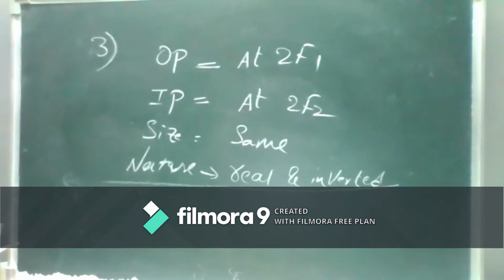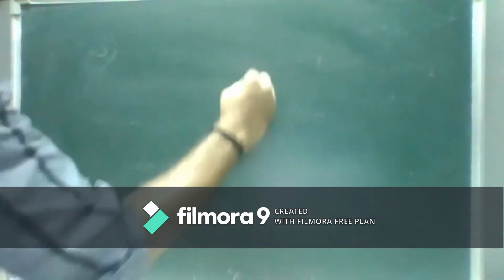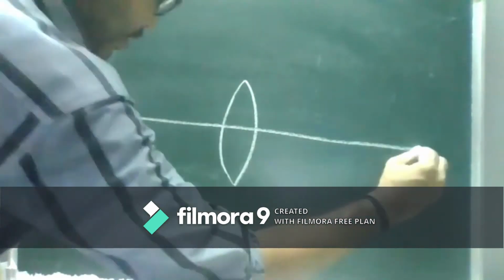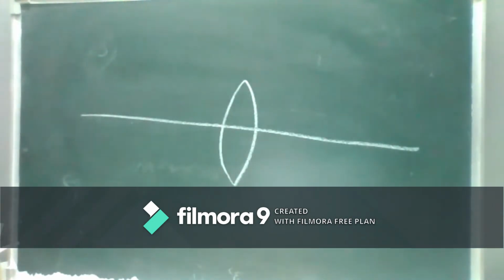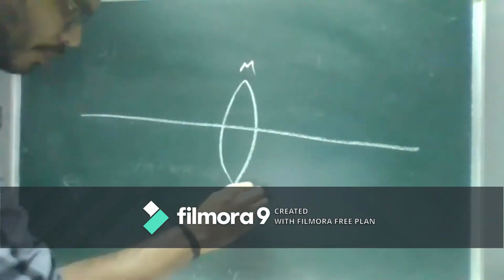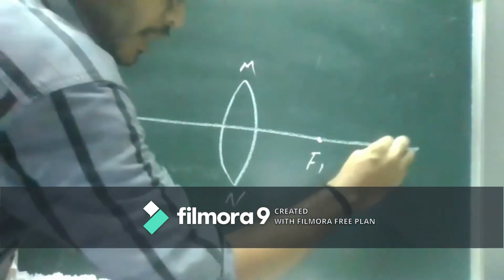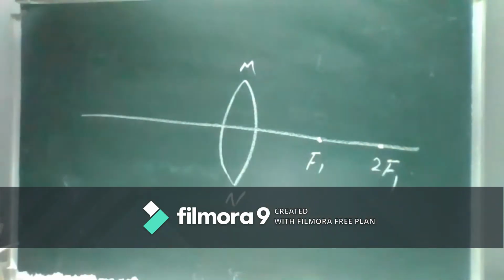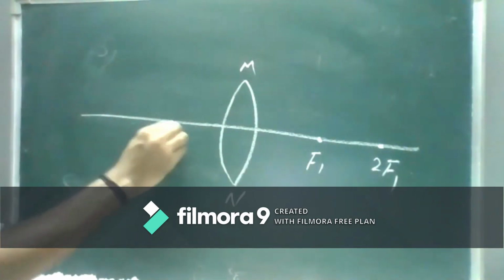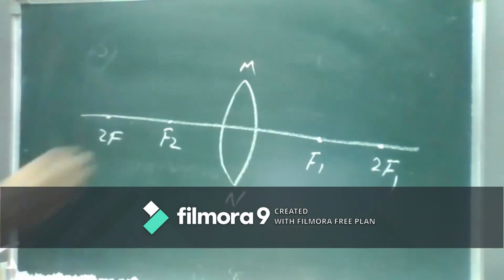So you'll get questions based on image position, image size and image nature. Now let's look at the next ray diagram, again for a convex lens. This is your convex lens, and it has a principal axis. If you keep practicing this continuously it becomes easy. Memorize it, ray diagrams are simple. So this is M1, the focus is F1 and this is F2. Sorry, 2F1. And on the left side it is F2 and 2F.